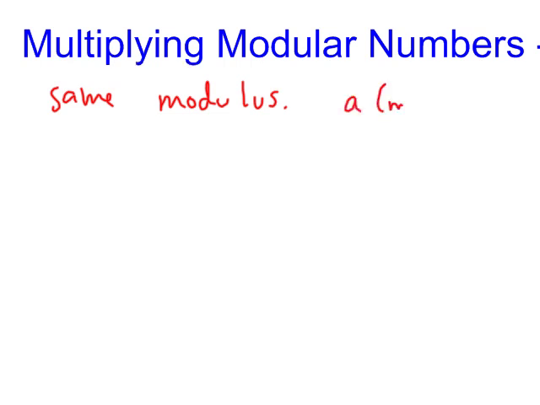So if we're multiplying these together, we need to have the same modulus. And so the question is, if you have a mod x times b mod x, is that equivalent to ab mod x? And the answer is, yes, it is. That is equivalent to ab mod x.